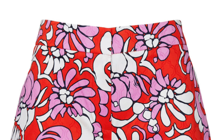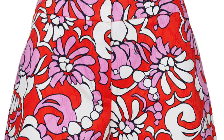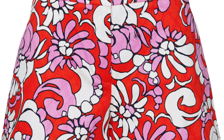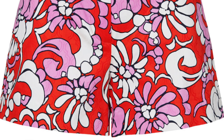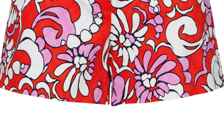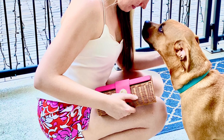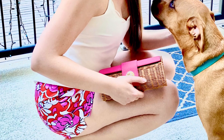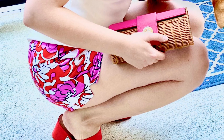Next up were these Trina Turk shorts, still available for rent if you're watching this timely. The fabric has a bit of a texture that I wasn't expecting, but that actually made them more substantial and very wearable. The colors and pattern are fantastic, and I adore the fit of Trina Turk bottoms — 10 out of 10, I loved these.